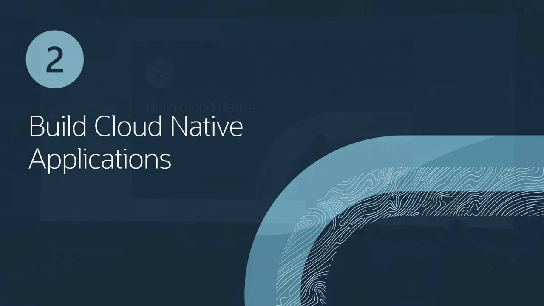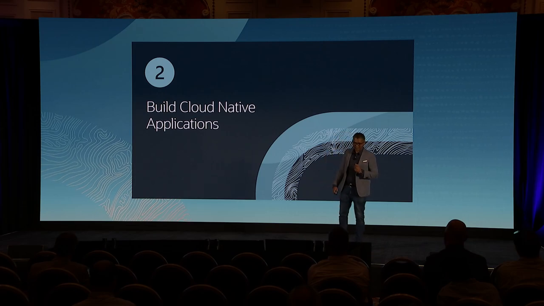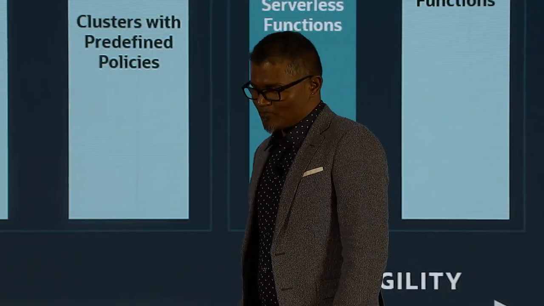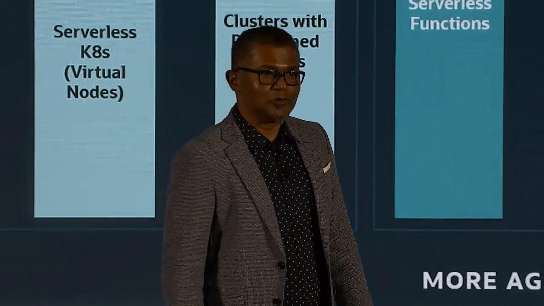Second, building cloud-native applications. What is Oracle doing in this space? If you take a step back and think about what the industry is doing and how many new cloud-native applications will be launched by 2023, that's a lot. So there's a tremendous amount of investment going into this space. Everybody's bought into the idea of doing distributed systems architecture, building things on containers, and leveraging the benefits of scaling out and scaling in based on needs so you can save costs, and getting more agility so your teams can independently change code without a waterfall model. So lots of really good benefits. But are you getting the right infrastructure choices for doing that?